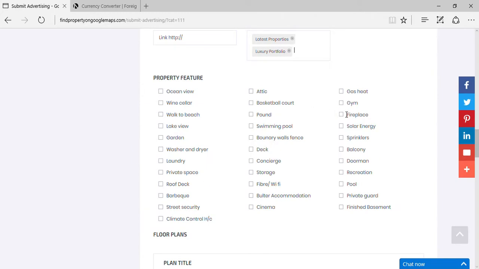Next, you do your property features. It has a wine cellar, there's a garden, boundary wall, balcony, there's Wi-Fi, there's a barbecue, street security, aircon. Yeah, I think that works for now.